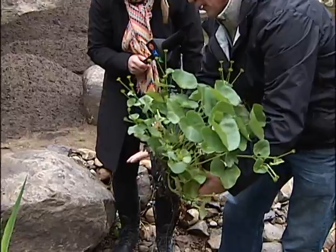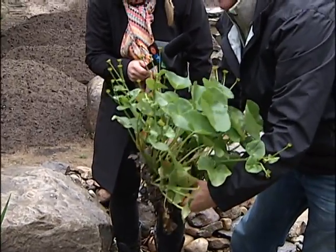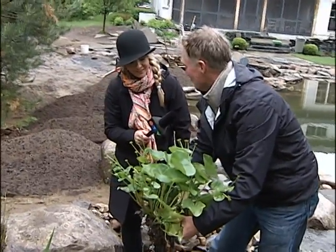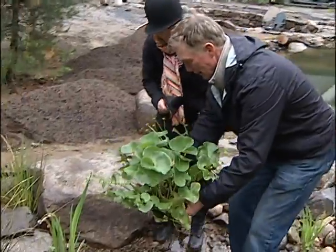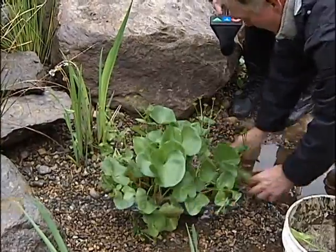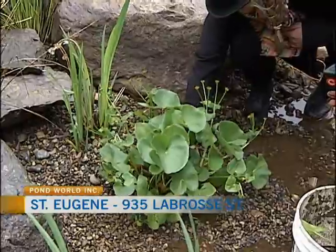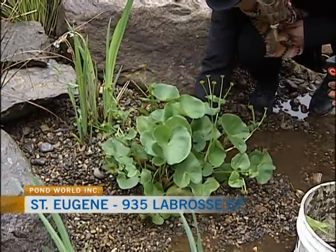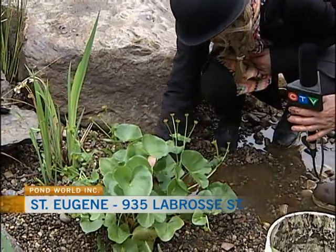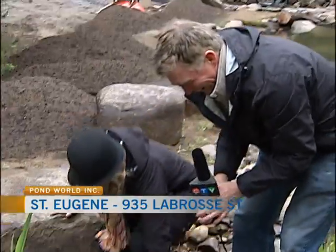But we're going to put it in here so that next spring, literally when the ice goes off the pond, this will be green and starting to grow. Wow. It's an amazing plant. Here in the wetland, it's very simple. I'm going to put it down there, and then you just take a little bit of the gravel and push it around the roots, and that's it. That is all there is to it. That is quite easy. Even I think I could handle this kind of planting. The easiest gardening in the world. No kidding. And no need to add water. I guess the water comes up, right?